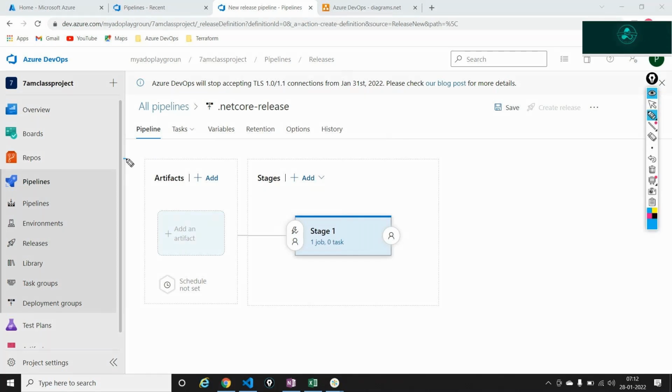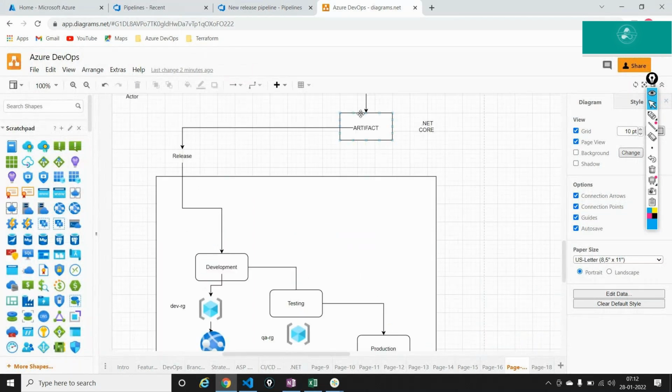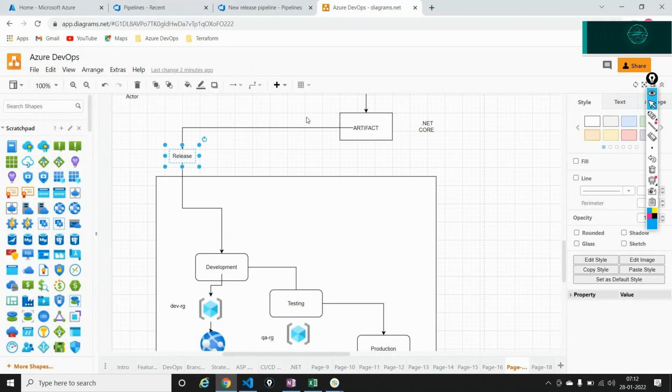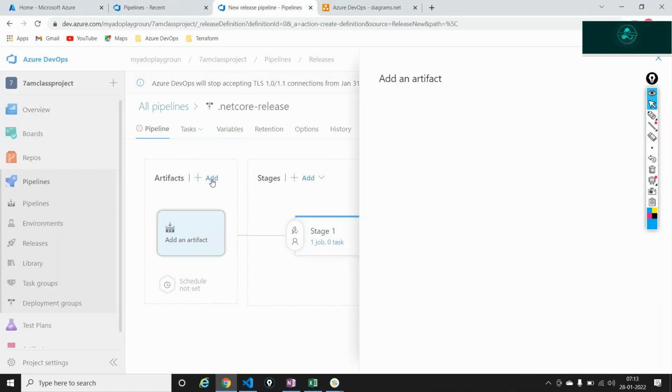One, it is telling what are the artifacts that you want to add, or what are the artifacts that you want to link to your release pipeline. Meaning something like this. It's asking you, can you please give me the artifact that you want to link to your pipeline? Without an artifact or without a source, you cannot go ahead and create a release pipeline. So I'll say, okay, great. I want to add an artifact firstly.